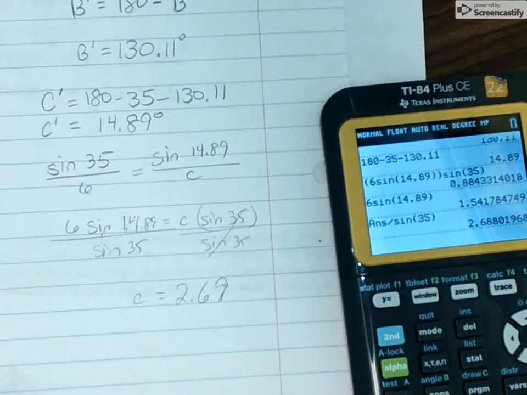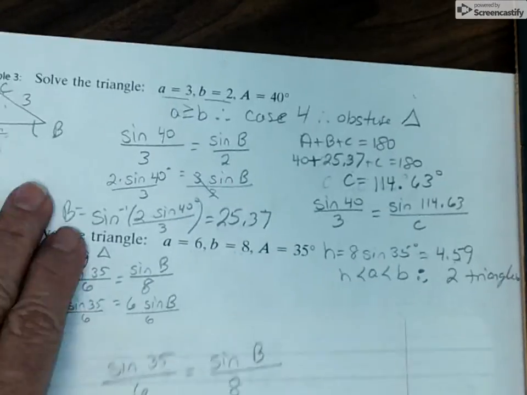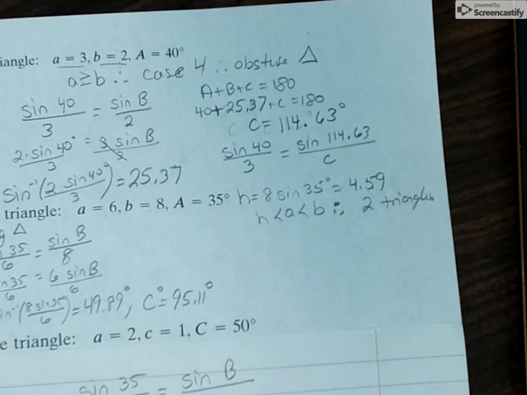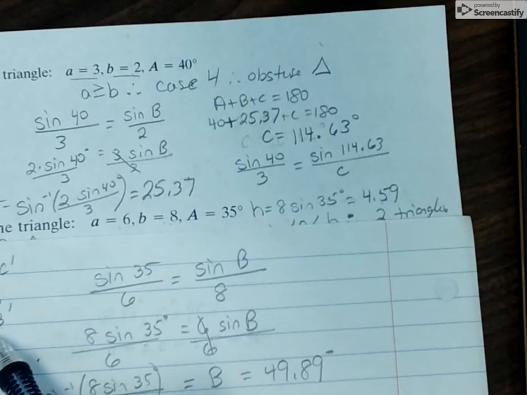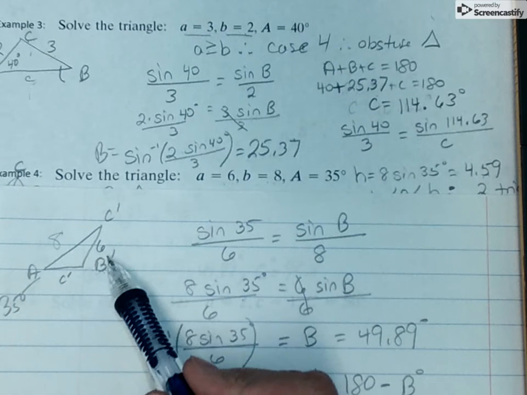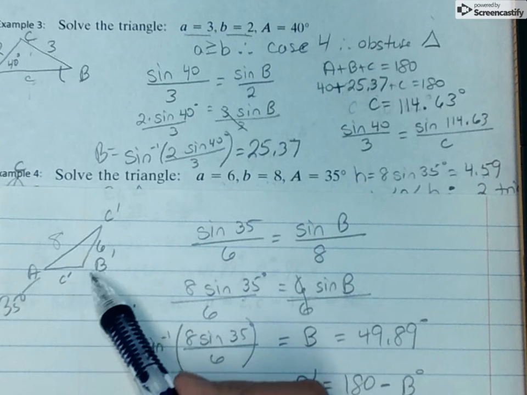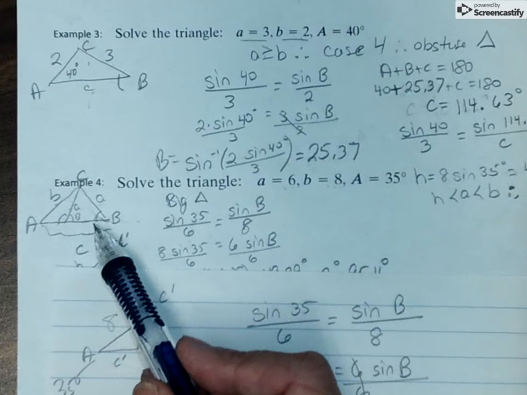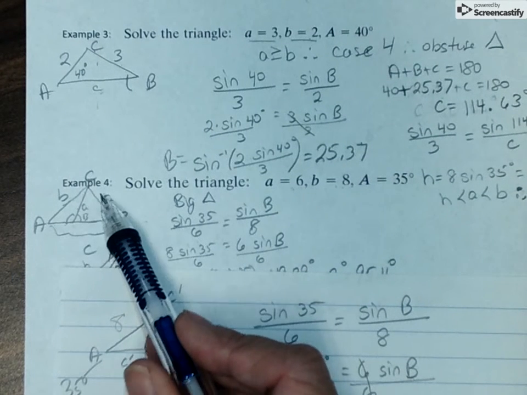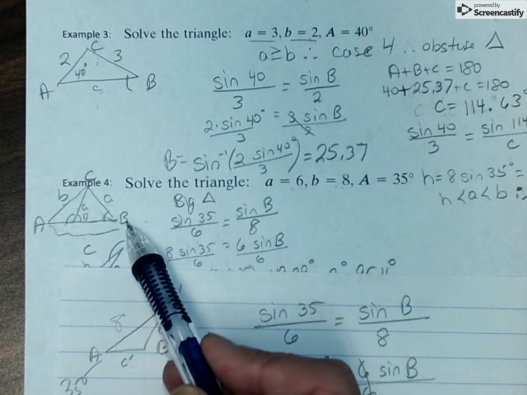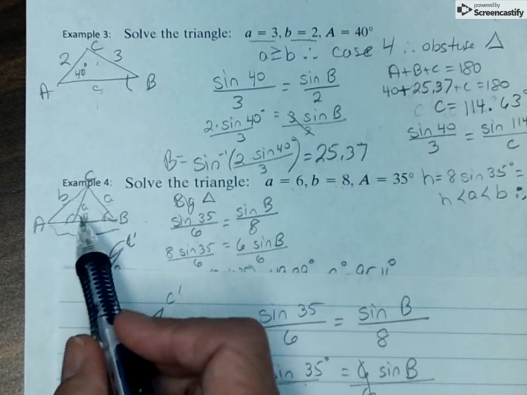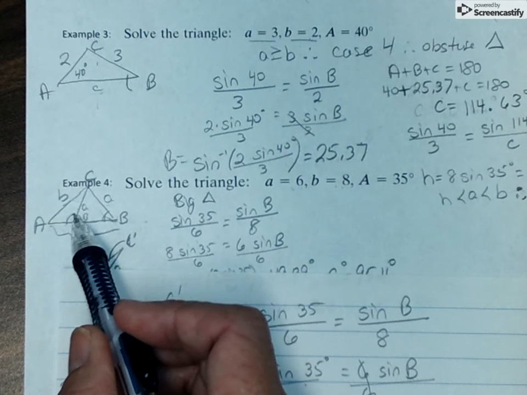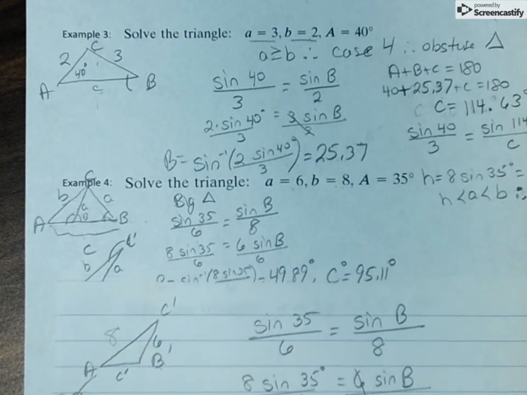So we now have solved our two triangles. Because remember, if we have the scenario where the height is less than A, which is less than B, there are two triangles, and you have to solve for both of them. The skinny triangle we will designate with the prime symbols. So angle C prime, side C prime, and angle B prime. The larger triangle is going to be finding angle C, side C, and angle B. And the way these two triangles relate to each other is that B prime would be this angle right here, which is the same as 180 minus B.